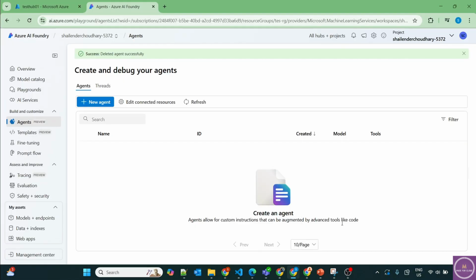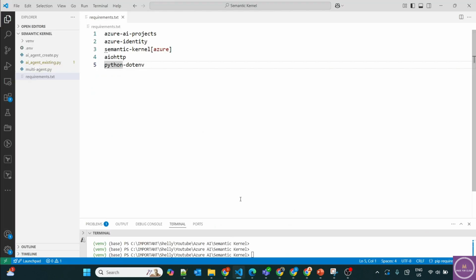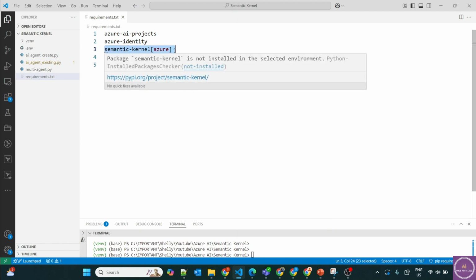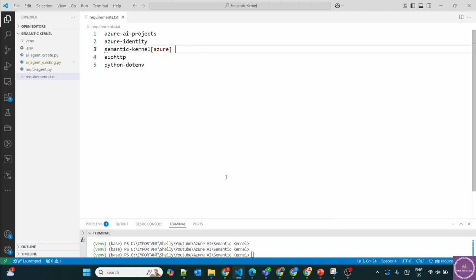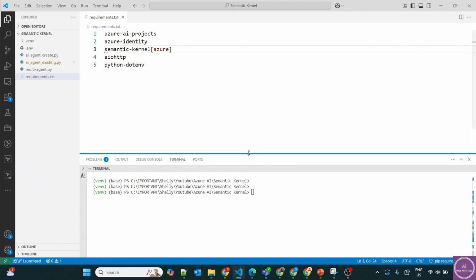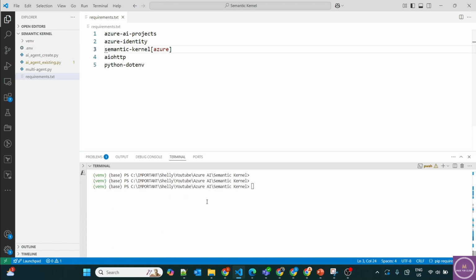Let's open the VS Code. And I've already created the Python files. So the first one is the requirements.txt, where we need these specific packages, and for semantic kernel we need the Azure package. So once you install this, I have already created a virtual environment which I have enabled. So using python -m venv, you can create the virtual environment, then activate it.